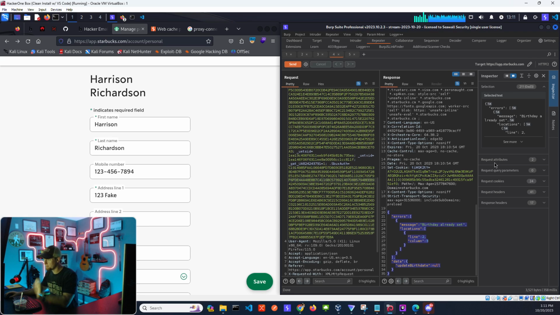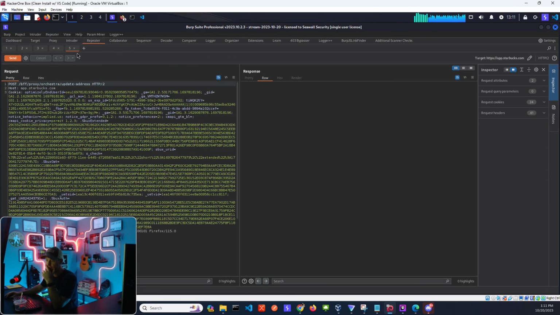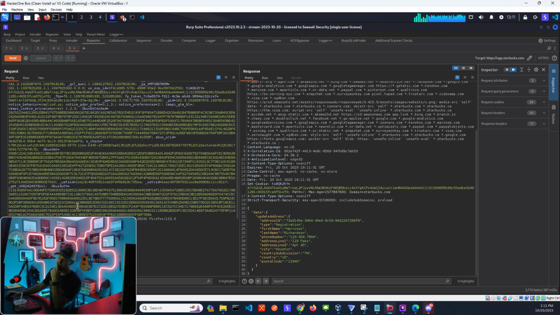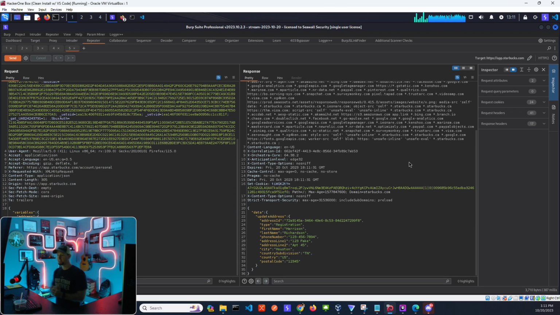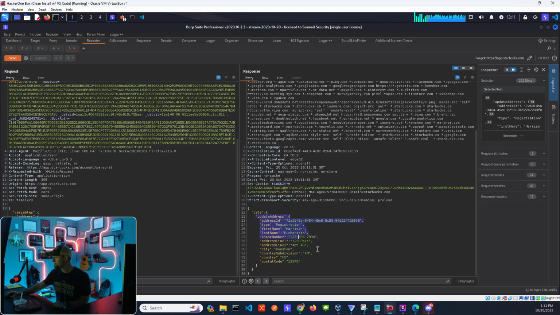But what I was hoping to see is, let's just kind of recreate it here. So if we come to this, send this, what comes back? Okay, this is much more what I was looking at. So if I send an update request, that's what this is. When we're talking about the versions of CRUD, create, read, update, and delete, this is almost certainly going to be an update mechanism, which means the server-side code is going to be accepting these key value pairs. It's going to be taking each one of these user-controlled inputs and updating the values in the database.